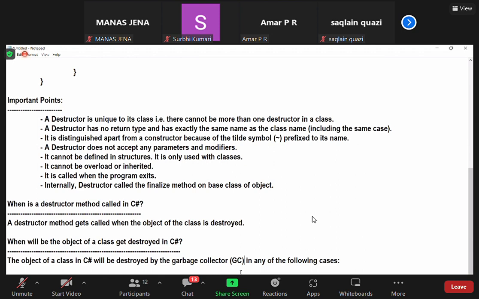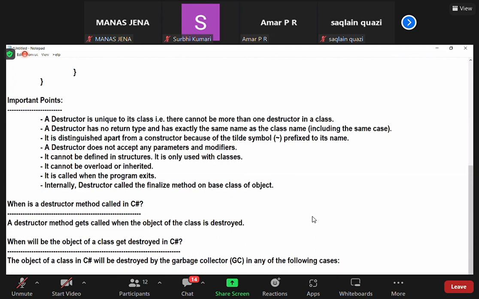Not by you, but by the GC, garbage collector, which is a component of the .NET runtime. That is the CLR, right? Because .NET has one feature called automatic memory management. You are not bothered about managing the memory. It is all taken care of by the .NET runtime component called GC, garbage collector.